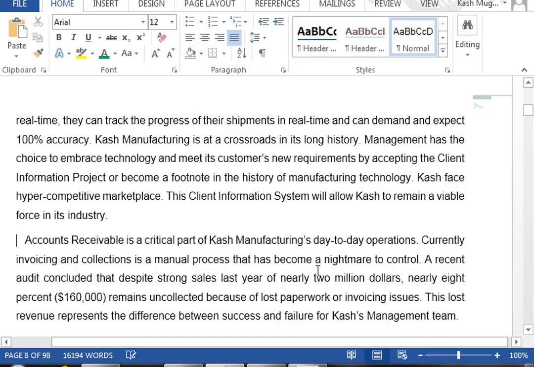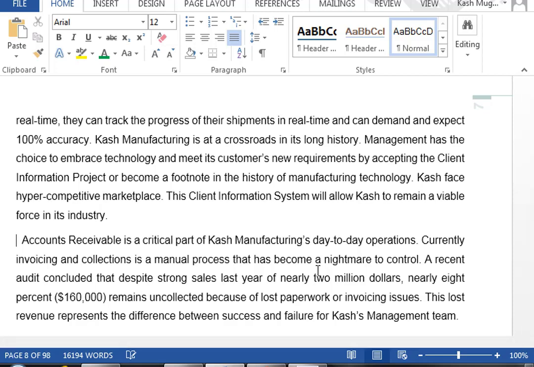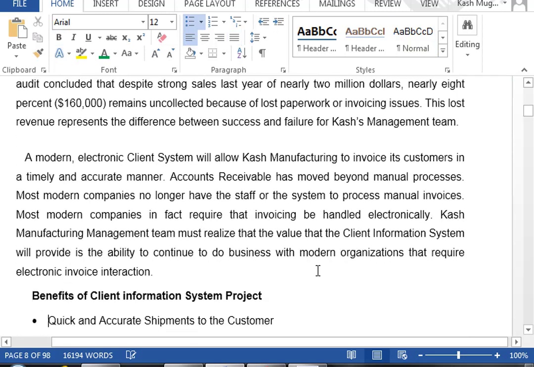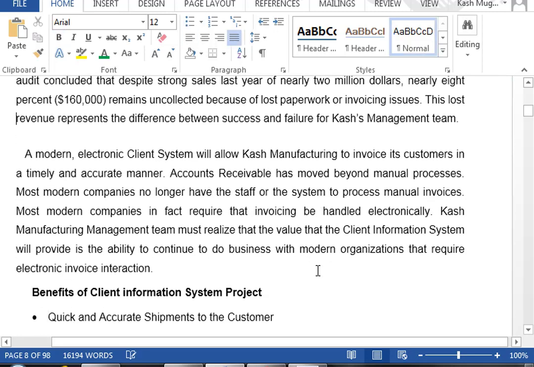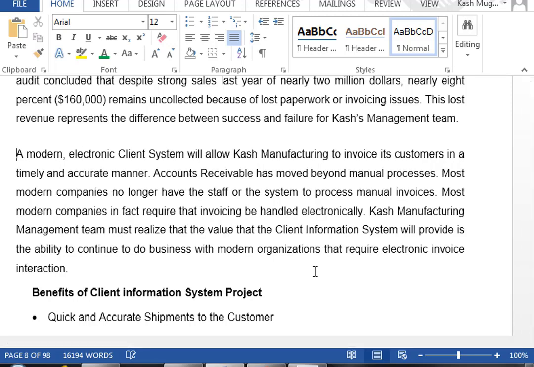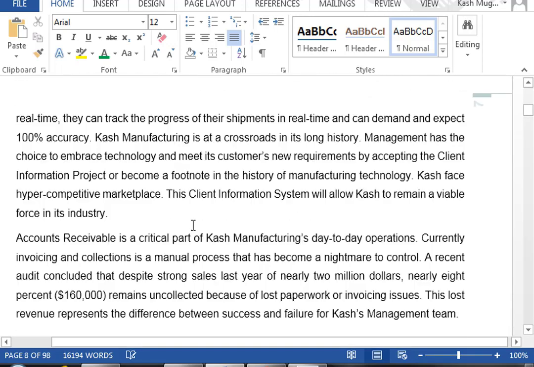Paragraph alignment. Okay, so what I need to do first is basically take out the indentation, and I will add that in a minute here after I'm done. But let's just take out the paragraphs. Okay, now everything looks like it's aligned pretty good, but what if I want to change that?